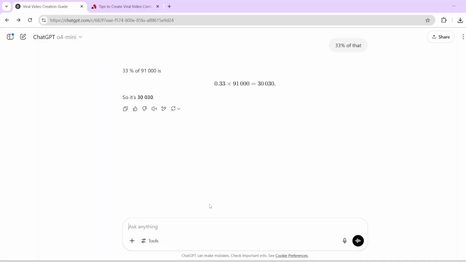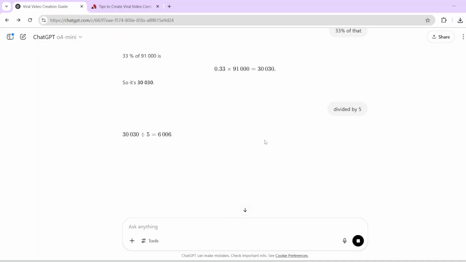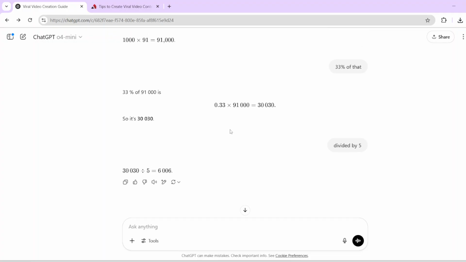It gives you the output really quickly. And let's say divided by 5. So if you want to do maths, this is probably the fastest and quickest way. Obviously, you'll need to double check to make sure that it is correct. But I would say it outperforms a lot of top grade students and even professors and stuff like that. So definitely keep your eyes out on ChatGPT.